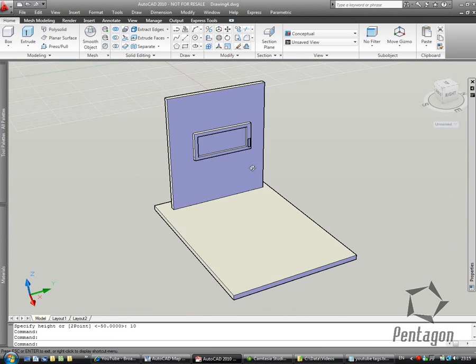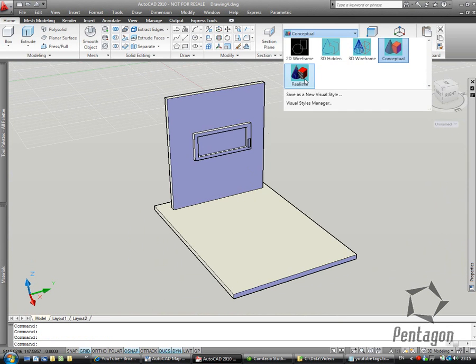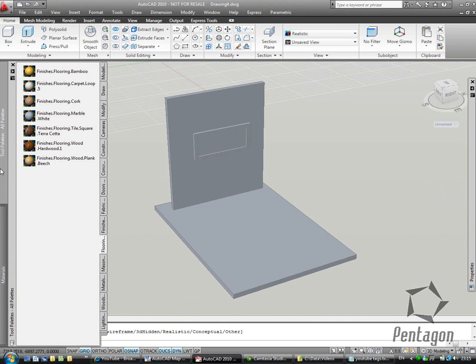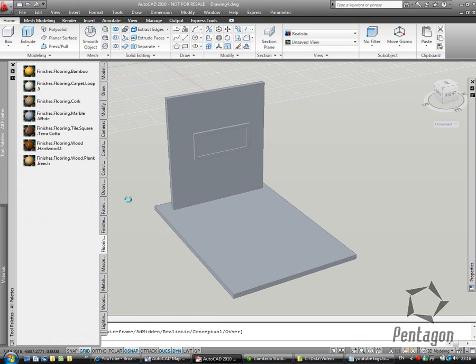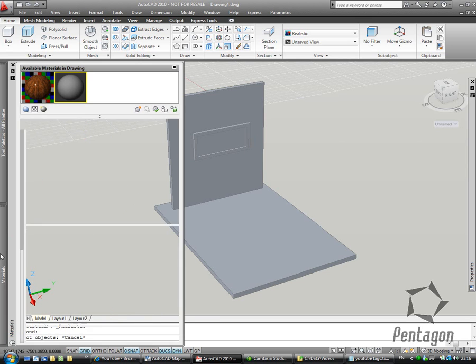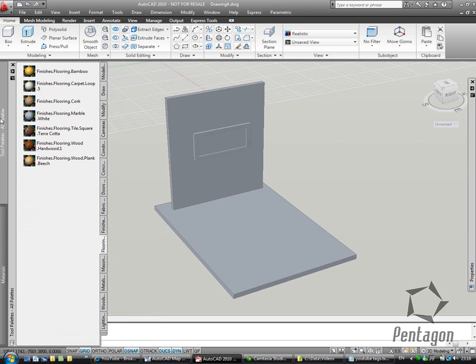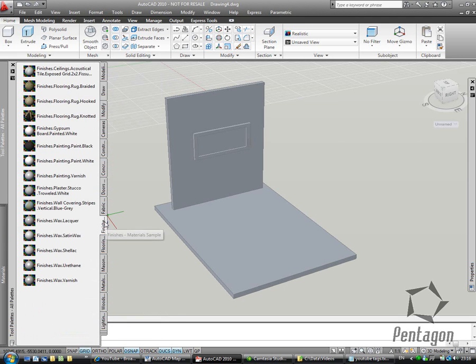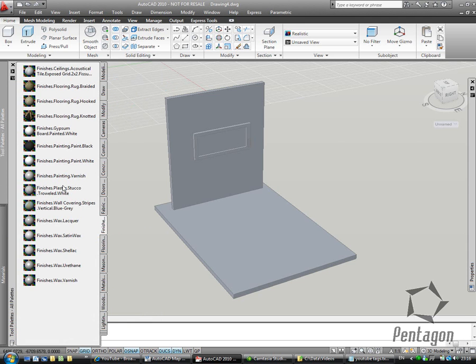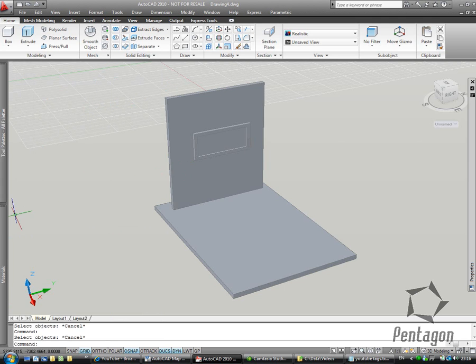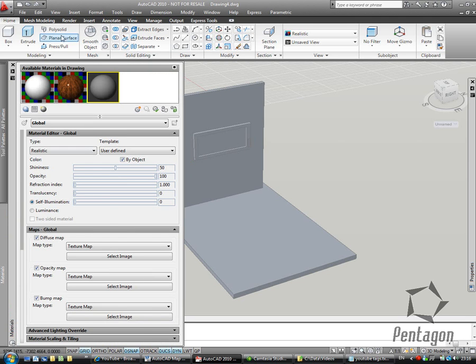So how are materials actually applied? Well, materials can be applied directly from the tool palette. A lot of users have probably seen this. You can see my materials. I have no materials in the drawing, but when I click on a material, and actually hit escape, it does populate it into the drawing. So say if I went to my finishes, gypsum white, again it does populate in the drawing. You can apply it directly from the tool palette to the object, and you can also apply it by layer as well. But I'm more interested in this material editor here.